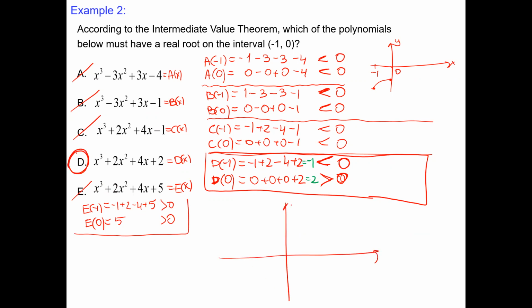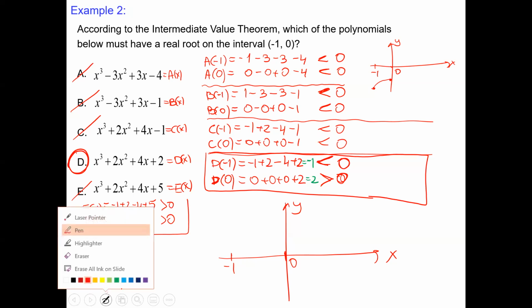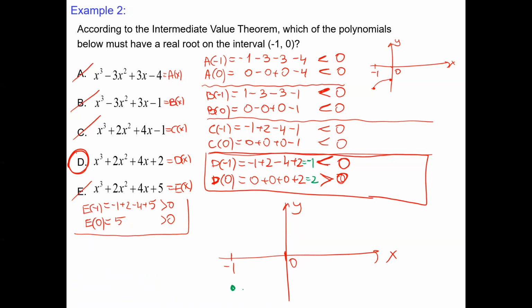And we may just draw it to prove it. On the interval between -1 and 0, the corresponding value for -1 is -1. For 0 it is 2. And we will definitely connect that function. Let's call it D of x, and this is the root. This is the real root, the intersection. So that's the use of the intermediate value theorem. Okay, another one.